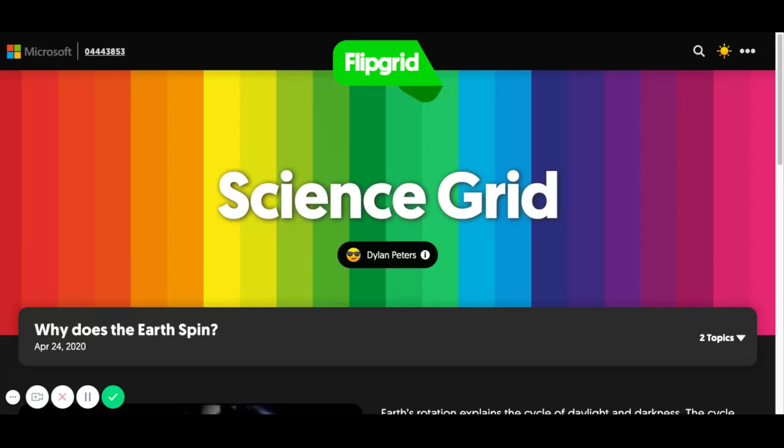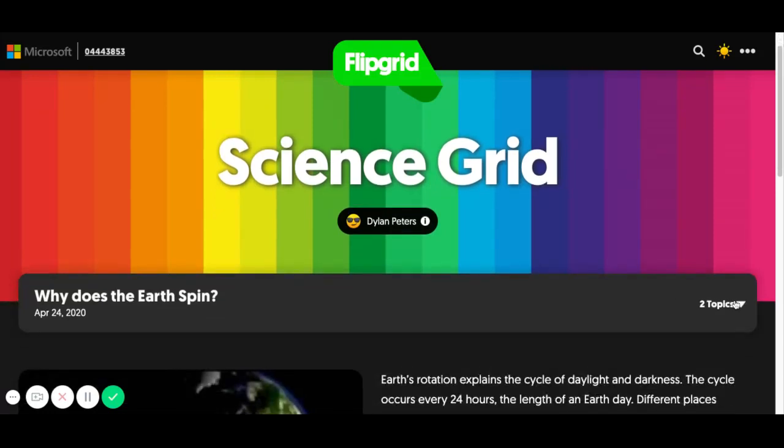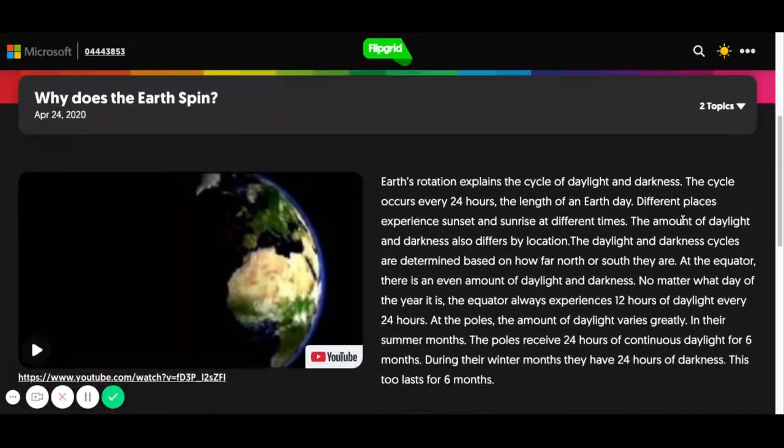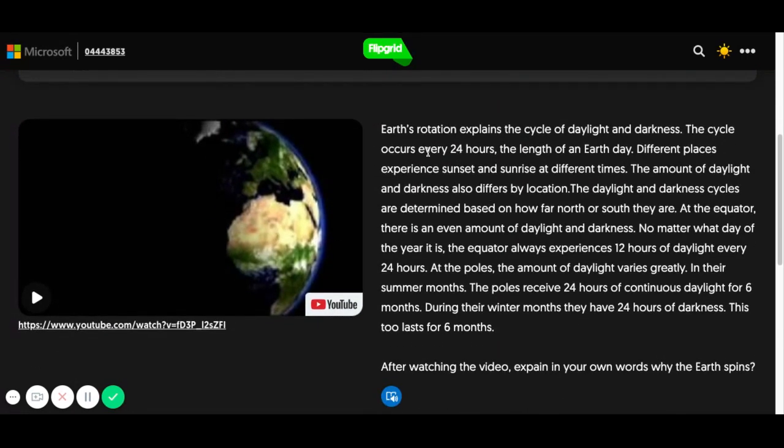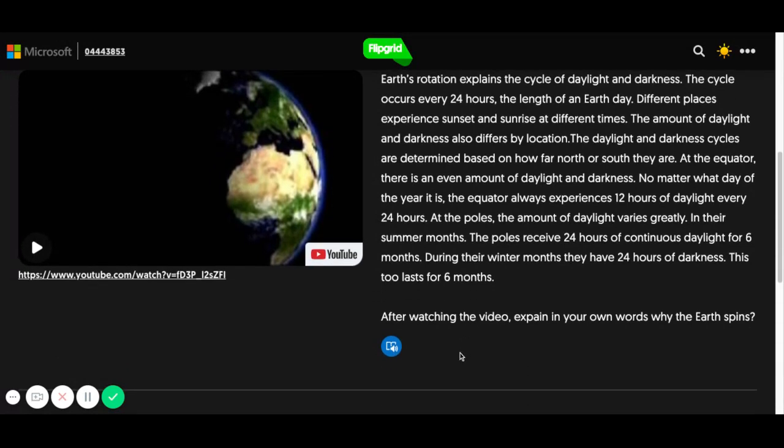I'm looking at a specific topic. There are other topics here. As you scroll down, there's a prompt on the right-hand side. Oftentimes there's a video or picture to watch. Below the prompt, you'll see a little blue circle that looks like an open book and a volume control. That is Immersive Reader.